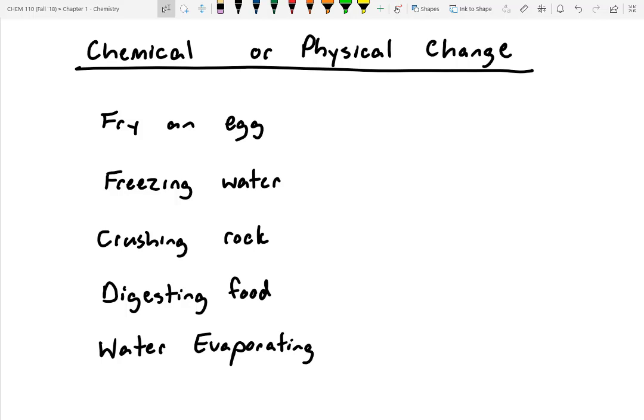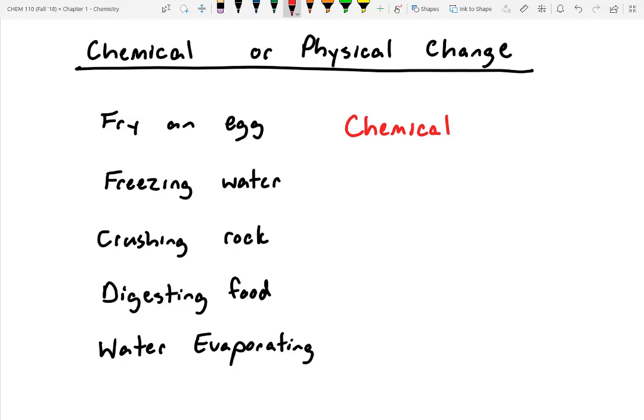So the first one is frying an egg. Do you think that's a chemical or physical change? It's a little abstract, but do you think you're making or breaking bonds when you're frying an egg, or do you think it's still a normal egg? Another way of thinking about it is, can you unfry an egg? No, it's kind of a permanent change, right? So when you do that, it's no longer a raw egg. You've actually made new bonds that cause the egg to solidify and become hard, right? So frying an egg is an example of a chemical change. When you fry an egg, a raw egg is no longer a raw egg. It is something new entirely, right? So that's a big thing to remember.